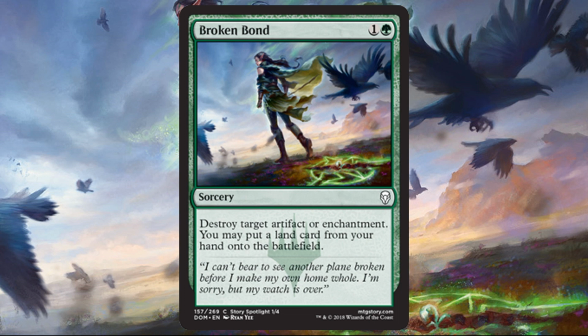I'm not going to fault anybody for main decking this, though, especially if they're on a ramp plan, because there are some good artifacts and enchantments in the set. We've been seeing great sagas all week. Tomorrow we're going to look at all the artifacts, and there's some good ones. So I think you will find a target for this.